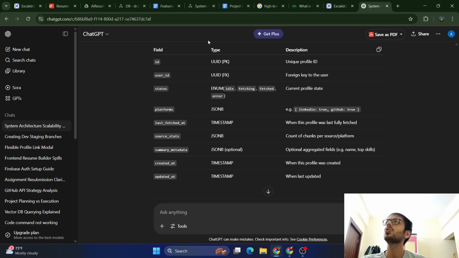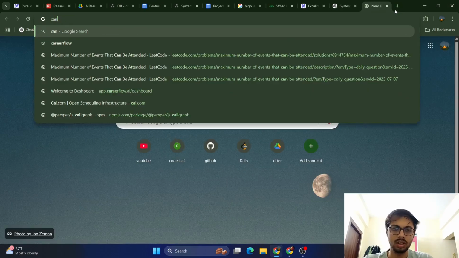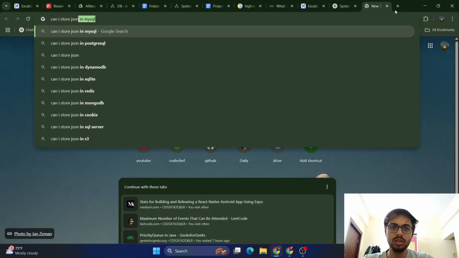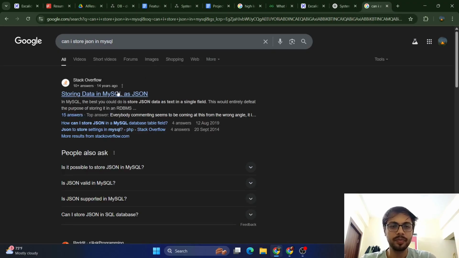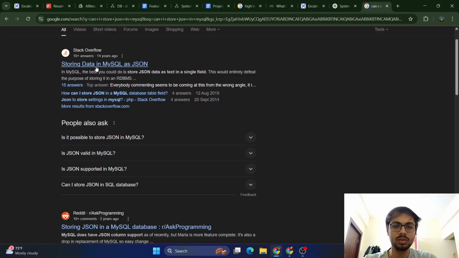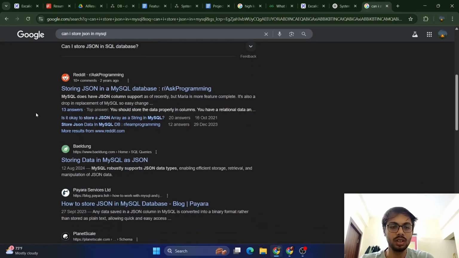Can we store JSON in a table? Store JSON data as text strings in the field.